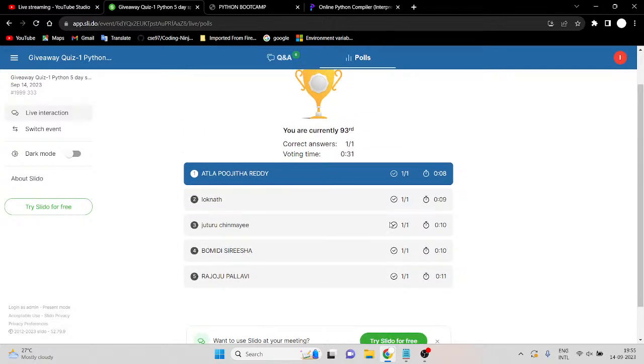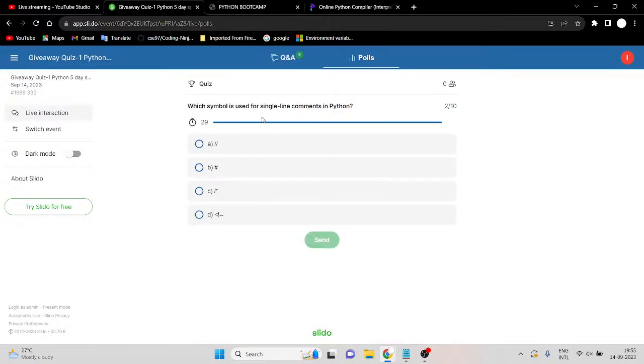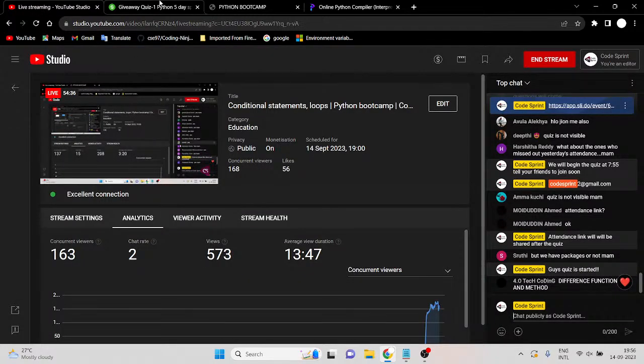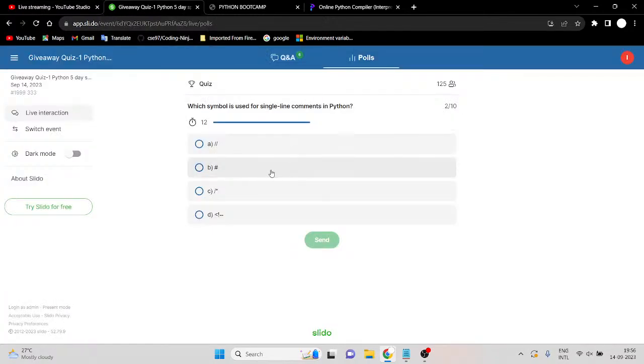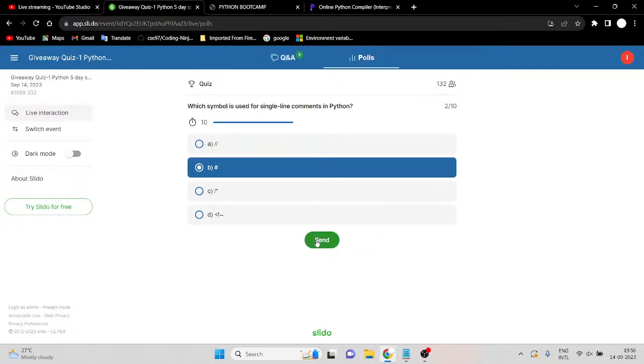Yeah, we got the leaderboard. Which symbol is used for single line comments in Python? I think I have shown you this today, right? Keep doing. Keep an eye on the timer also.